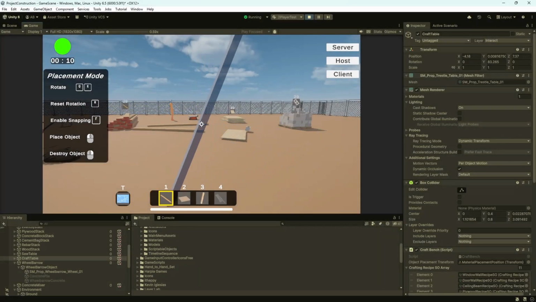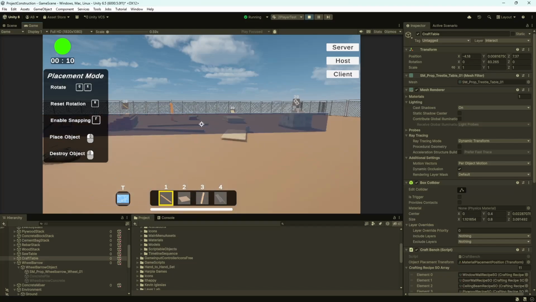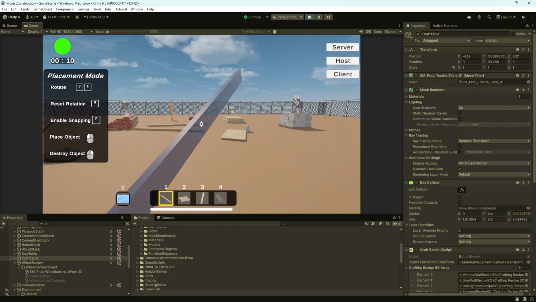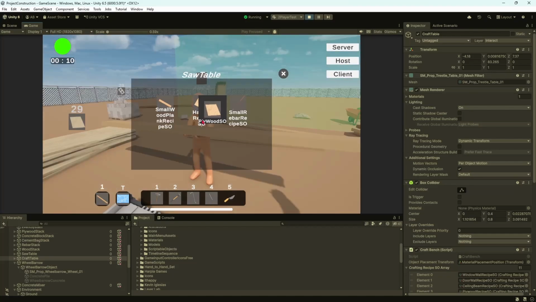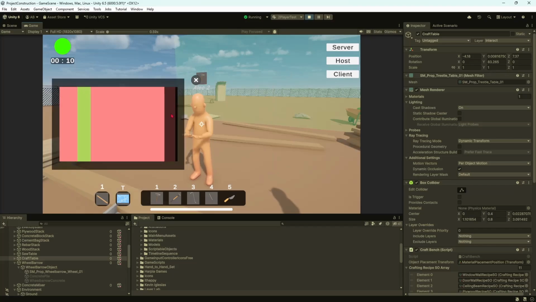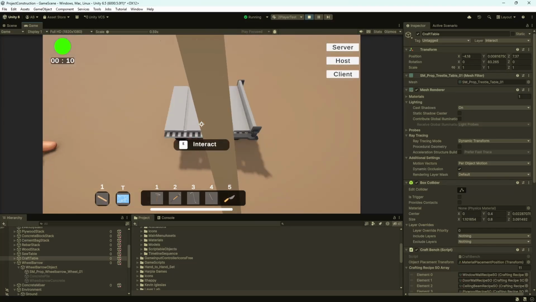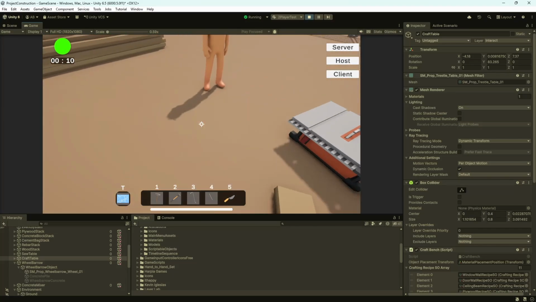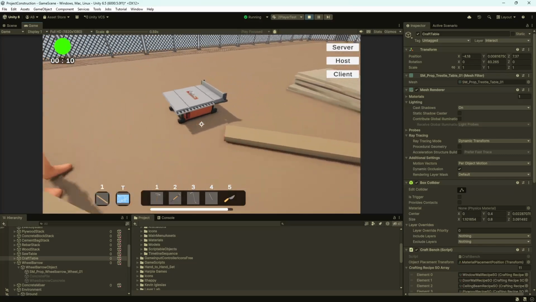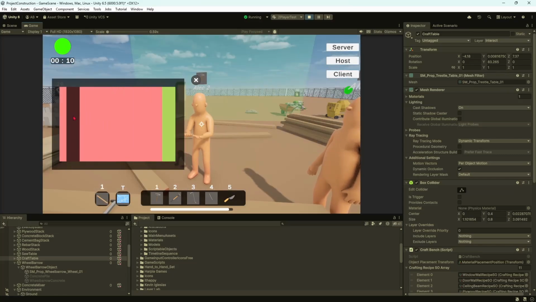One of the first new features I added was the ability to snap your rotation rather than always having it freeform. Not really sure if you want to call this a new feature, but I guess some quality of life improvements. The next feature I added was minigames for when the player is interacting with the equipment on the construction site, which will be the crafting table and the table saw for now.